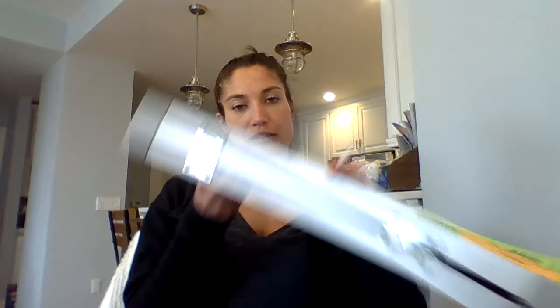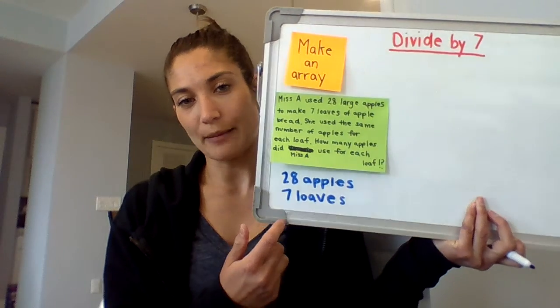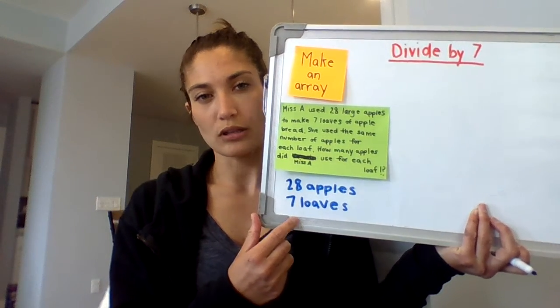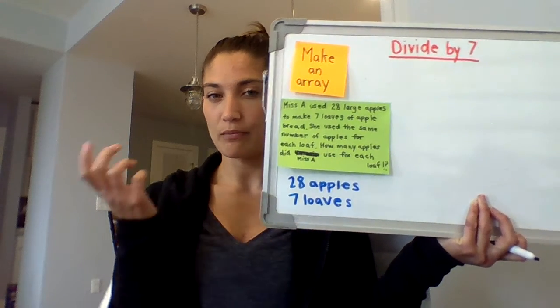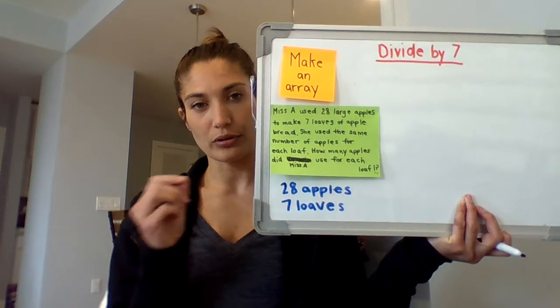She used the same number of apples for each loaf. That makes sense, right? Because it's a recipe. How many apples does Miss A use for each loaf? Okay, so I'm trying to figure out how many apples are used in each one of these loaves. I know my total amount of apples. I know how many loaves I'm making, but I don't know how many apples are going in each.